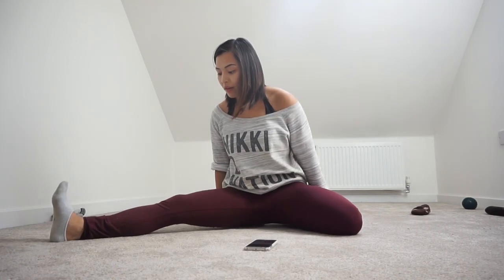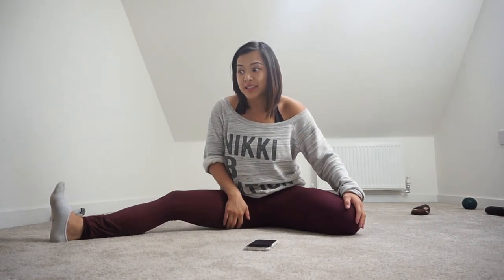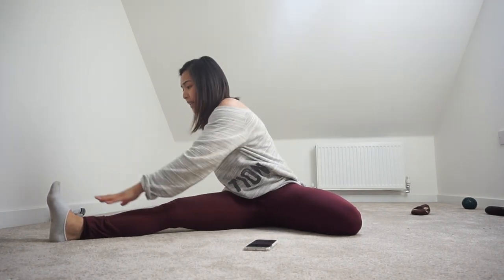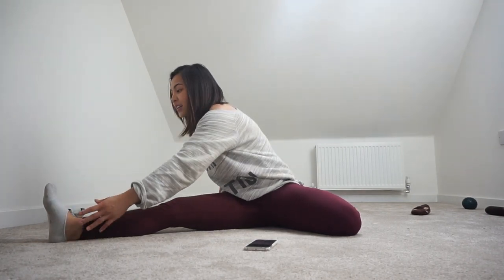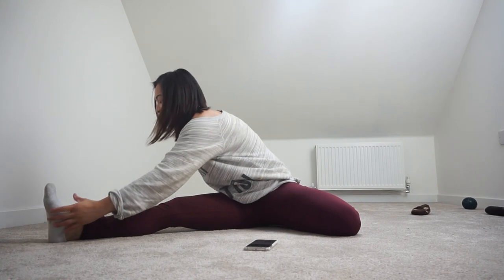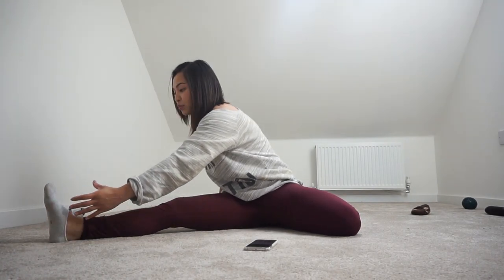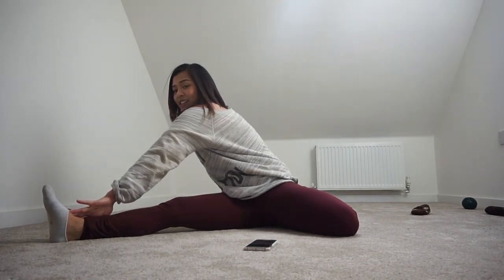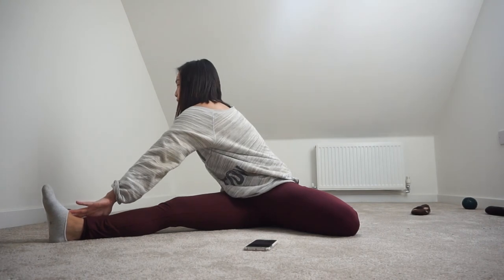I'm going to do some stretching. Honestly, stretching has helped me - I'm not very good at it because I'm not very flexible. Maybe it's because I used to never really stretch when I lifted heavy after workouts - that's what's bad about it. If you don't stretch, the lactic acid kind of gets stuck in there, and I don't think I'm naturally a flexible person to begin with.